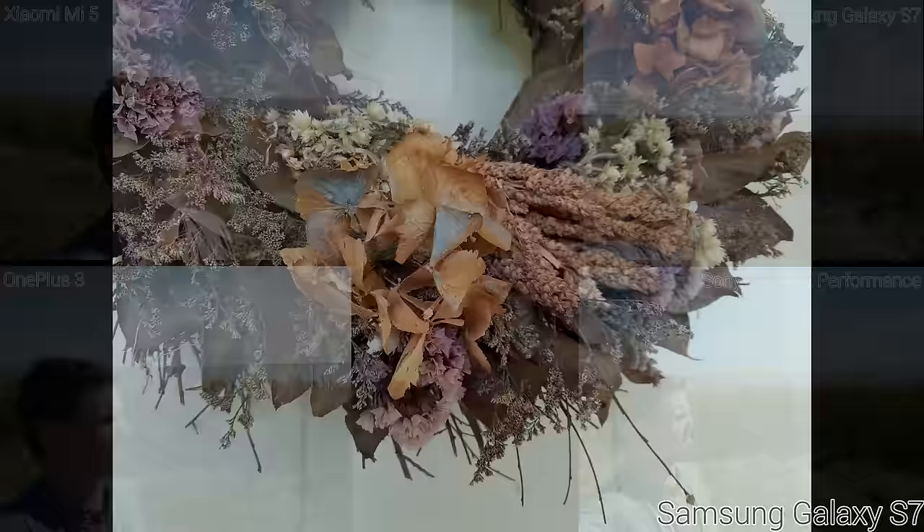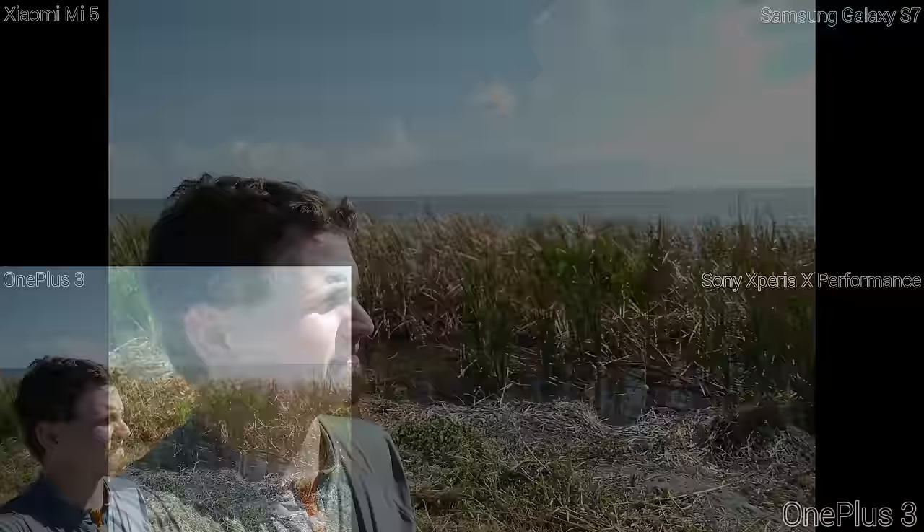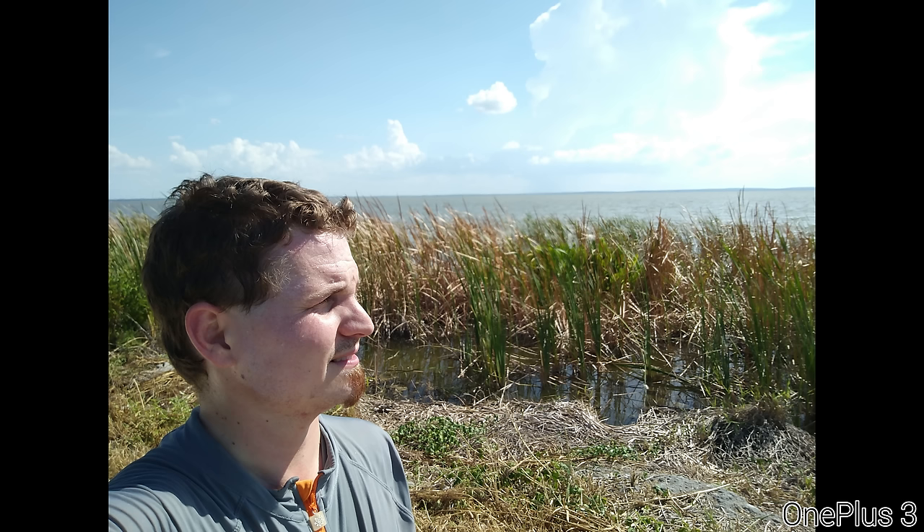You can't forget about that front-facing camera, and selfies can be in many different situations, although some manufacturers have opted for a wider angle lens than others to get not only you in the shot, but also the background as well. Starting with the OnePlus 3, the balance here is a tad bit blue and washed out, but overall it looks pretty decent. The focus is clearly on me rather than the background, which is the point of taking anything from the front-facing camera anyway, and the overall details are excellent, so this is a good shot.